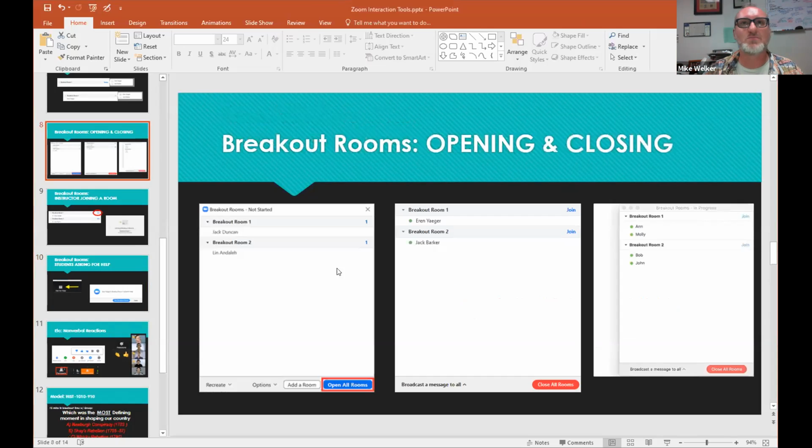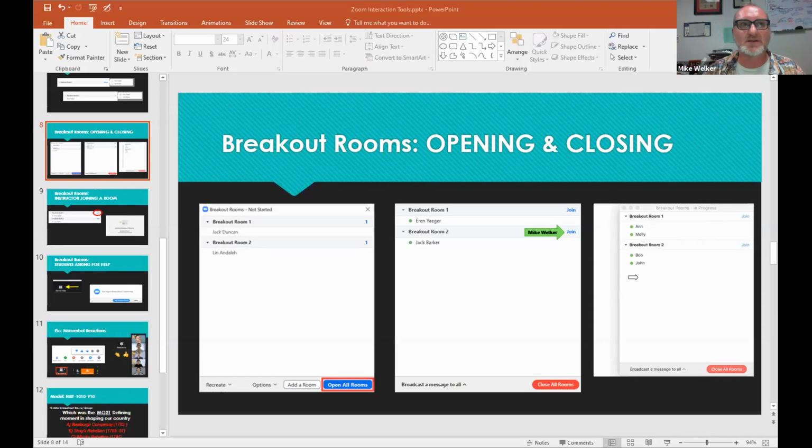Because if we go back to our breakout rooms screen here that I'll have as the host, every breakout room, once I've opened them, will light up with a join button. And as host, if I click join, I'll pop up in breakout room 1 or breakout room 2. This gives you the ability to float around the room while the groups are discussing. So you can pop in, check on everybody, or just eavesdrop and make people nervous until you leave the breakout room and go back to the main room.